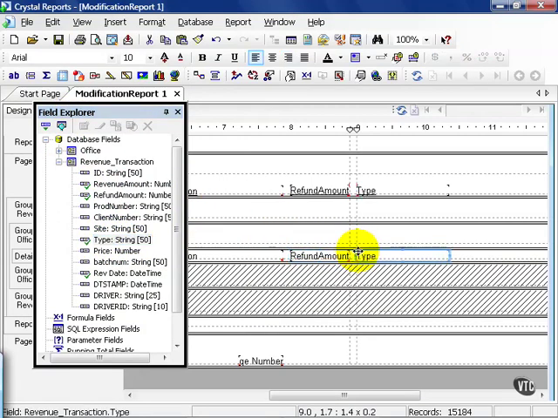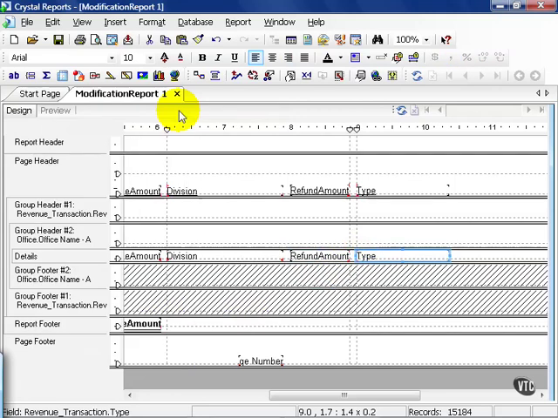As you can see, as long as you've pulled the tables you need in, you can pull any field from those tables. You can also create your own formula fields and add them as you see fit, and rearrange them to the order that you desire. In short, once you have an RPT file, that's a report designed in Crystal, you can pretty much change it to do whatever you need it to do and display what you need it to display.